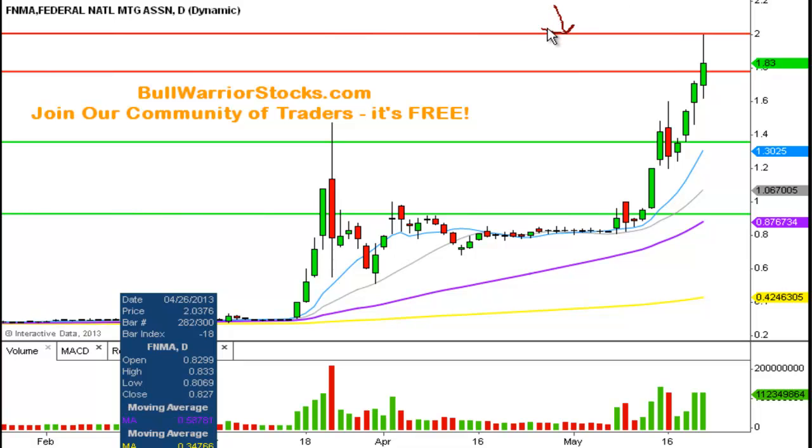Again, if you don't believe me that these lines were here, like I said they were, just go back in the video archives. Like I said, 2 days ago I did one on the weekly chart. Pull that one up. And again, not patting myself on the back, but I pointed out this level as a resistance, and then look right there. That's exactly where the price got knocked down.